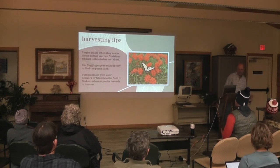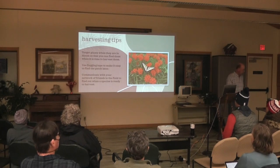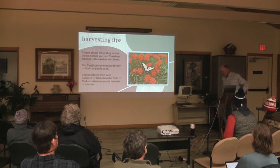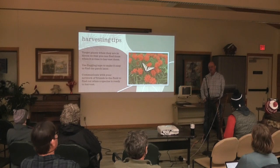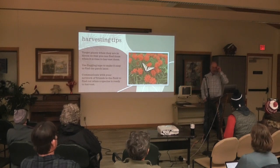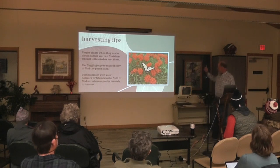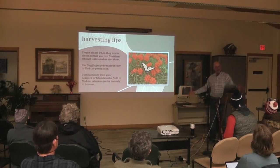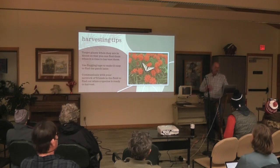Harvesting tips. When you're harvesting, if you go out in the field when the plant has set seed, it's the wrong time to look for it. You have to look for the plants when they're blooming. If you're wandering around looking for dried plants, it's just impossible. Butterfly milkweed is a perfect example — bright orange neon, there it is. But if you come later, you just have green pods that blend into everything else. So it's nice to identify your harvest patches and I use flagging tape a lot.